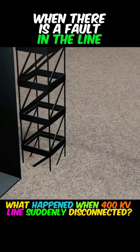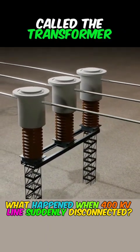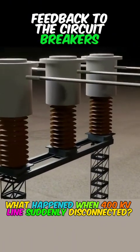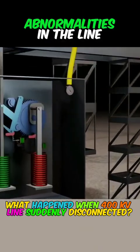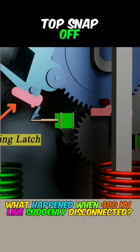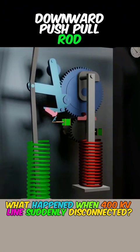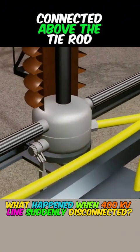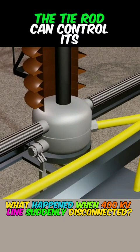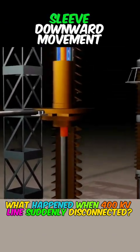When there is a fault in the line, it will lead to an abnormal increase in current. Next to these components is a transformer, which can monitor the changes in current. It will feed the anomaly back to the circuit breaker's relay, telling it that there are abnormalities in the line and it should trip. Control snap, this plunger will be pushed outward, snapping off the latch, and the spring below is no longer held down, it will push the pull rod downward at very high speed, and a small set of gearboxes connected above the tie rod, through a shaft, is connected to the three disconnecting sleeves like in the video. The tie rod can control its rotation. The rotation of the connecting shaft will make the copper sleeve move downward.